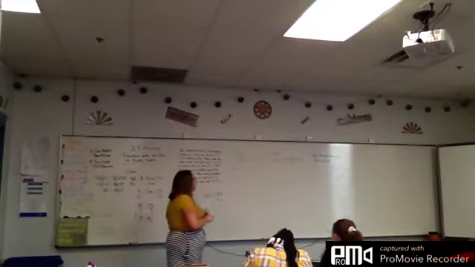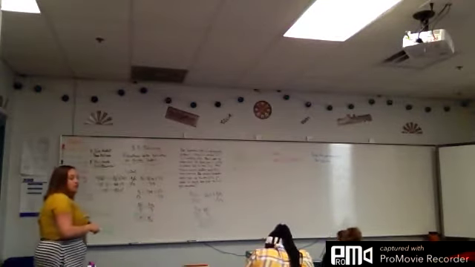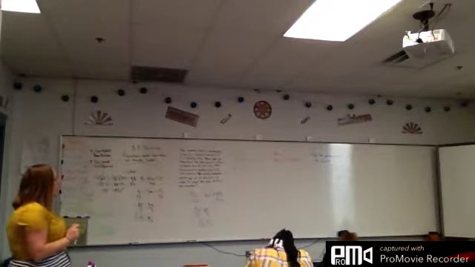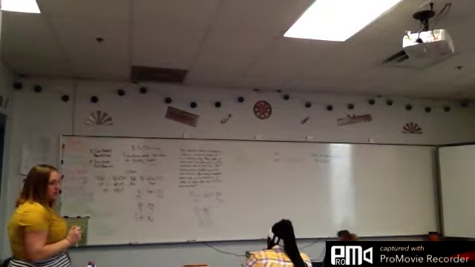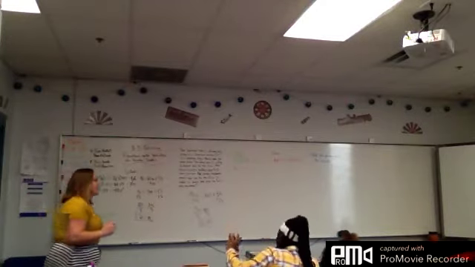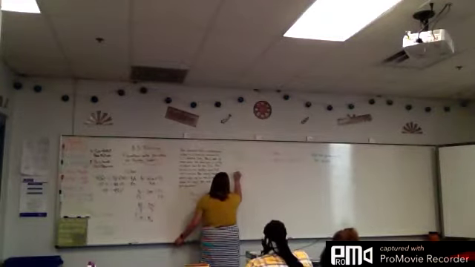No, you can't add them. Is there an x with that 5? No. So I can't add things if they don't have a variable with them. I can't add variables and non-variables together. But I want to get all of my x's to the same side. So how do I do that? Do you subtract 10x? You do, and I know why you're looking that way, because it's going to be weird, isn't it?